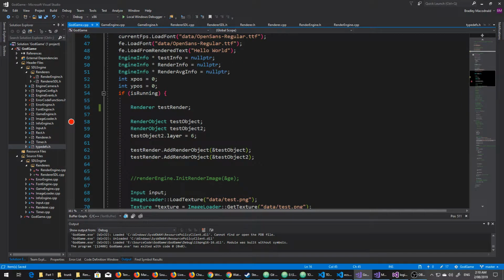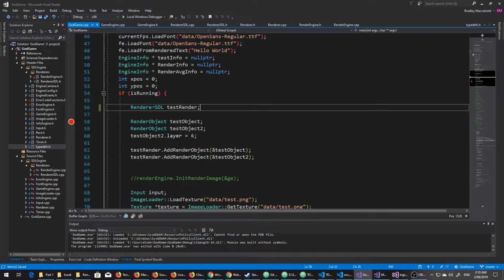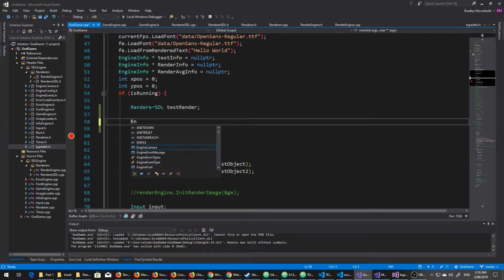And then renderer, SDL test renderer, engine renderer.